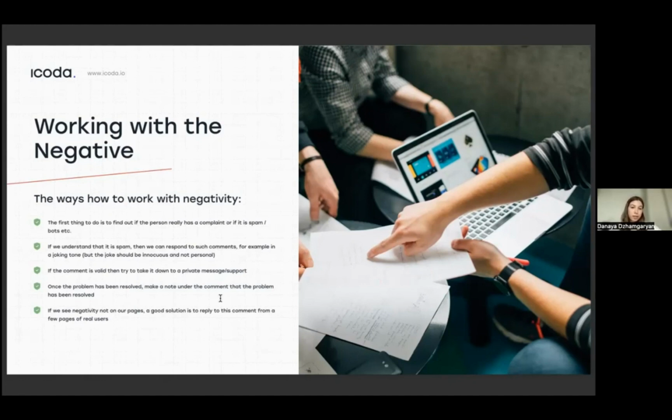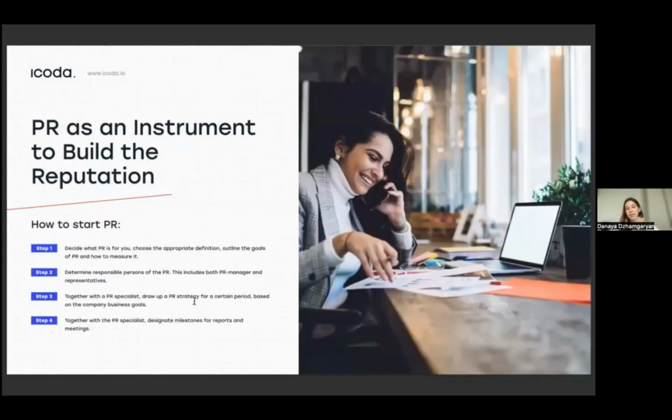And also, using monitoring systems, you can monitor negative comments not only on your page, but also in the whole internet. And if you see the negative comments about your project, for example, from other users, but you cannot reply to them on your page, you can use other accounts of people who are not connected to the project and maybe reply that the project is decent and we don't really know what you're talking about. Or you can reply from your brand page, and suggest them to contact the support. And here comes Nadezhda.